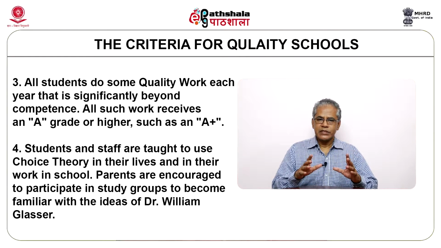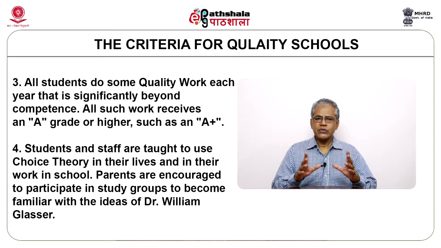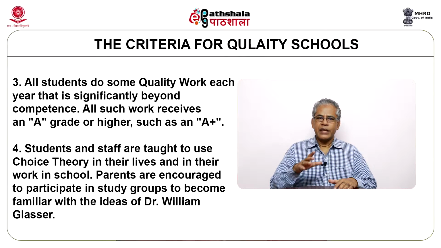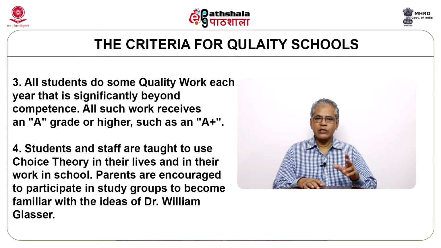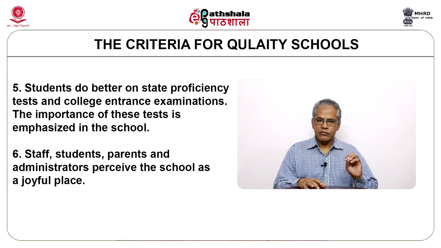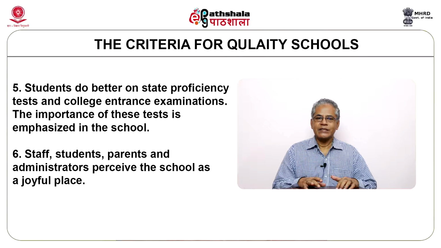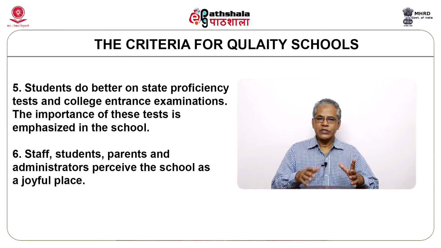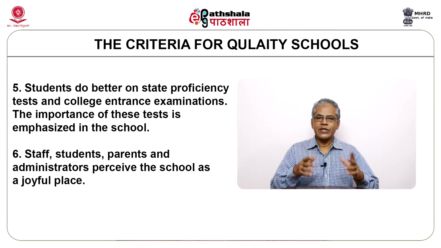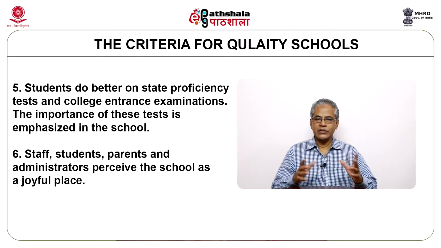4. Students and staff are taught to use choice theory in their lives and in their work in school. Parents are encouraged to participate in study groups to become familiar with the ideas of Dr. Glasser. 5. Students do better on state proficiency tests and college entrance examinations. The importance of these tests is emphasized in the school. 6. Staff, students, parents, and administrators perceive the school as a joyful place.